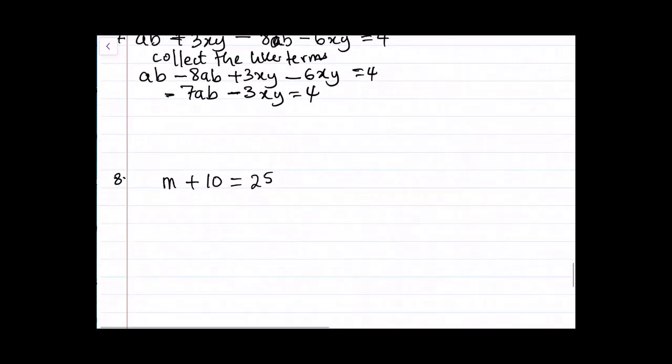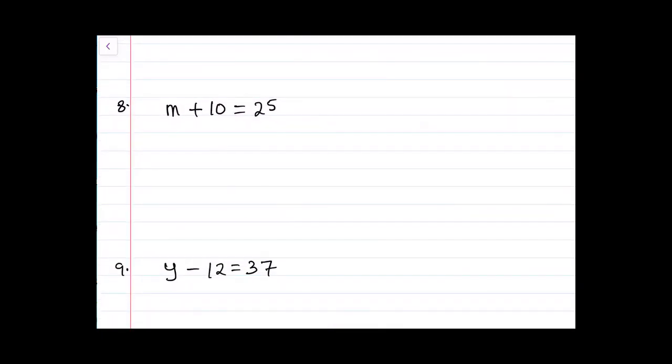Now, question number 8 is just like an addition to really help us commit to memory some of those things we started out with in the lower grade, where we have a box and they'll say plus 2 equals to 4. What's inside the box? And then the value on the left hand side, which is 2, we subtract it from the one on the right hand side, which is 4, and then what is inside the box is 2.